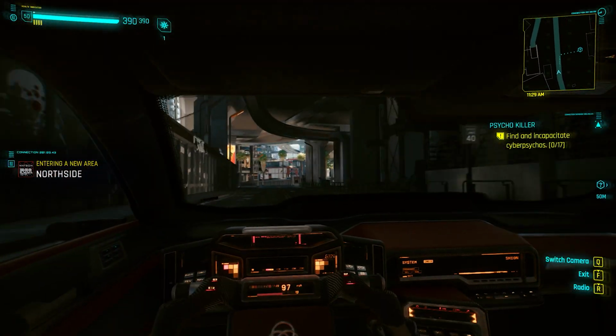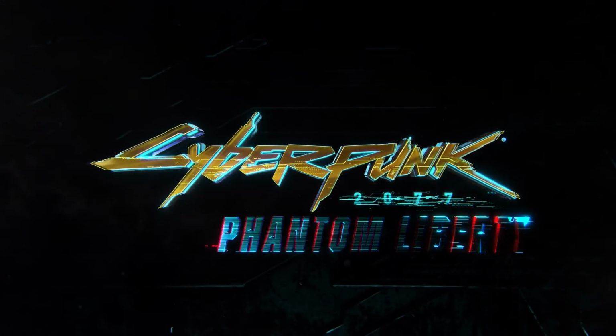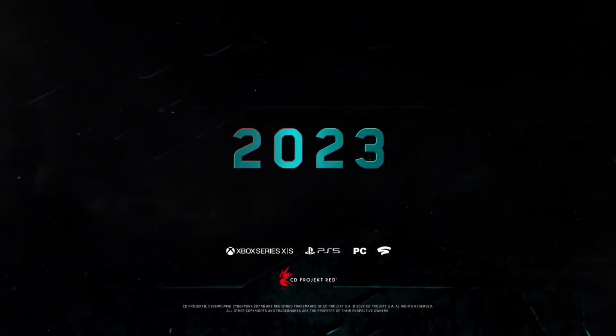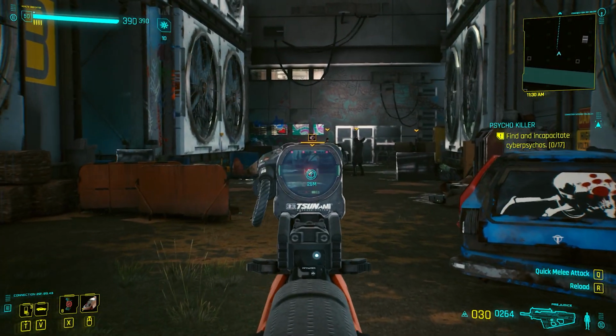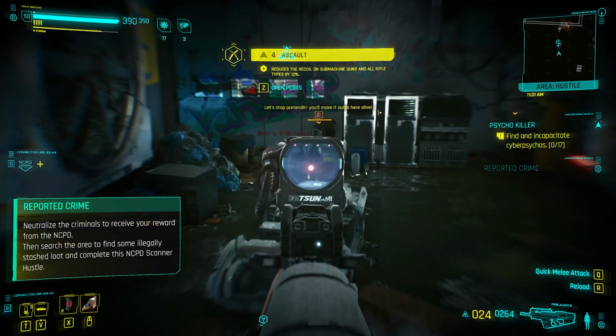So it looks pretty interesting. The expansion is going to drop in 2023. Unfortunately, still no specific date yet, and we also did not get anything in terms of news on the Witcher 3 next gen upgrade, so I'm not really sure exactly what's happening. What we are getting, and is a bit more exciting, is going to be update 1.6.